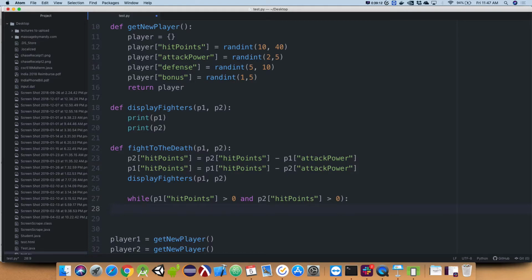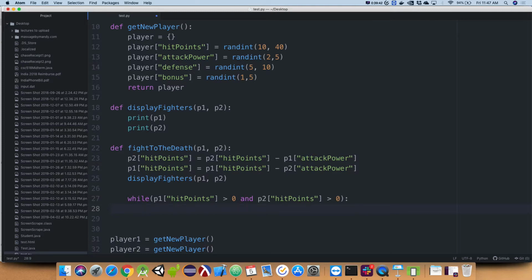Now we have to be able to go back and forth between who attacks. We're still going to assume that P1 gets to throw the first punch. The first time through this loop, P1 is going to hit P2. The second time through, P2 is going to hit P1. The third time, P1 will hit P2, and so on. What kind of logic can we put in here to make it toggle back and forth?